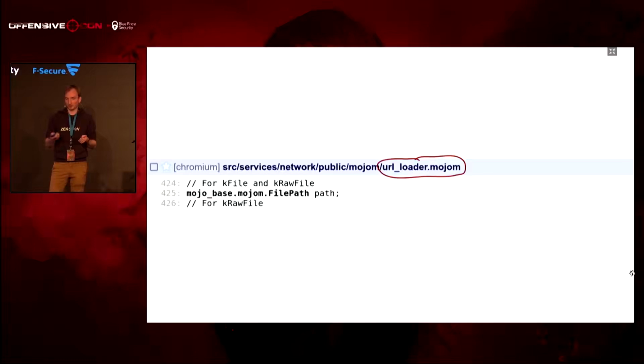And then one of the first things you find is, well, the URL loader again. The URL loader, and this is in a code path that you can't trigger from a renderer. So this is in a privileged code path. In particular, this one can only be triggered if you're coming from a connection from the browser process, which we would be able to spoof, right? And in this case, this path is used for file uploads. So if I come from the renderer and I say, hey, upload /etc/passwd to evil.com, the network process will say no. But if you come from the browser and say, upload /etc/passwd to evil.com, the network process will be like, sure, sounds good.